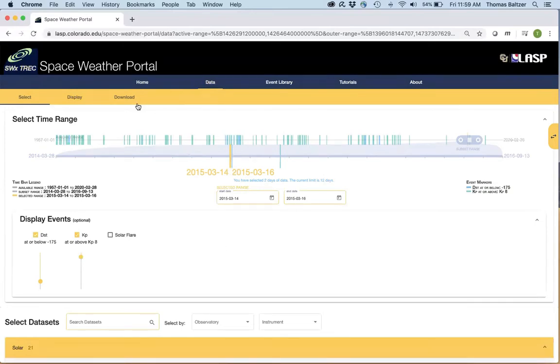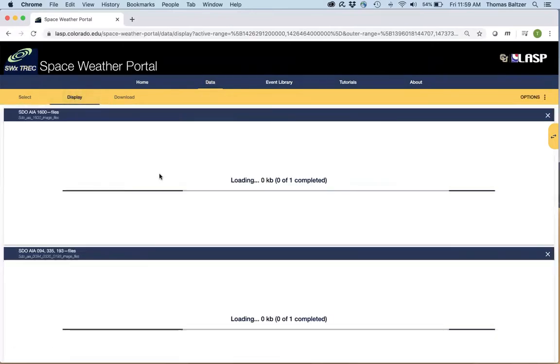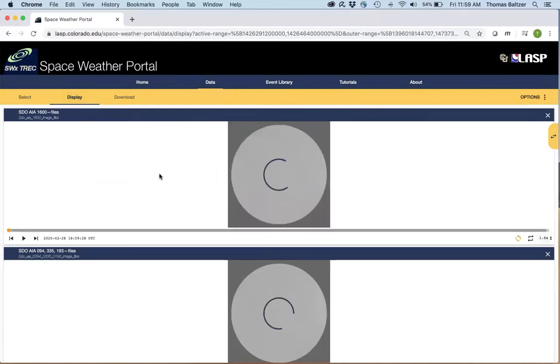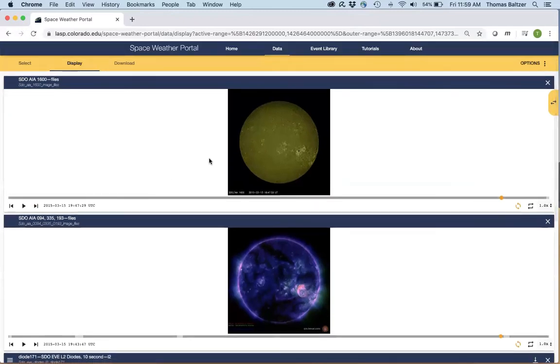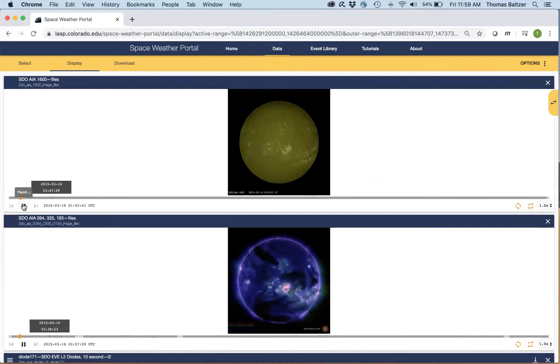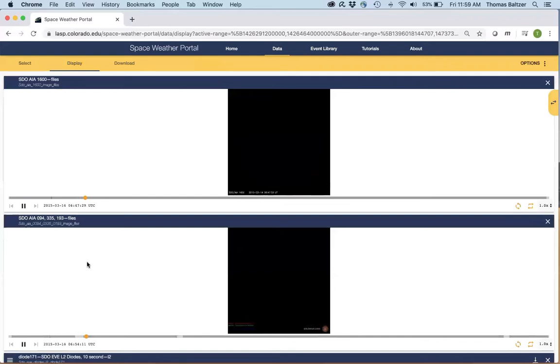So we'll go ahead and display just 3 days worth of the image data in these two image viewers, which we do have synced together, and we can run a movie of what's happened there. Maybe what we want to do is loop that so that as we run our movie, we come back around to the beginning of the storm onset.